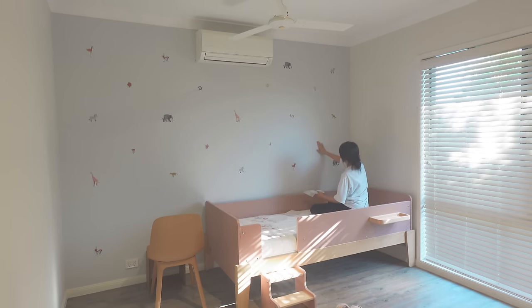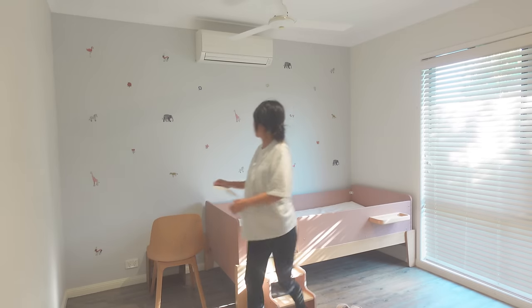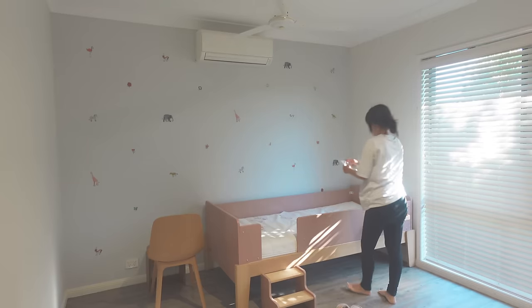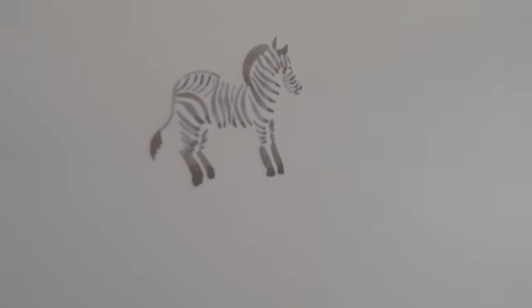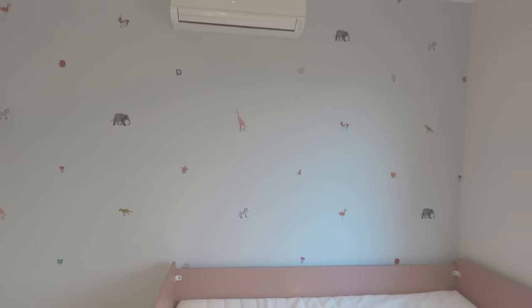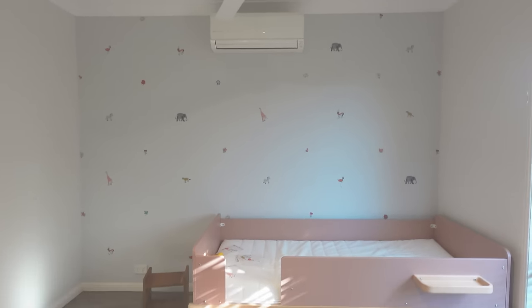So if you're thinking of doing a room makeover, using this kind of decals is the simplest, easiest and cheapest way of giving a room a change. But just, you know, once your child realizes that these are stickers and once they have the dexterity, your child might want to peel them off and have a lot of fun with them. Alina never did, and I know she won't, but I actually don't recommend these decals for young toddlers' rooms.